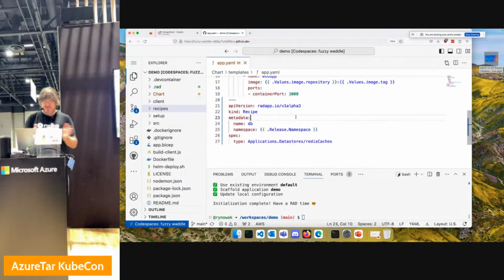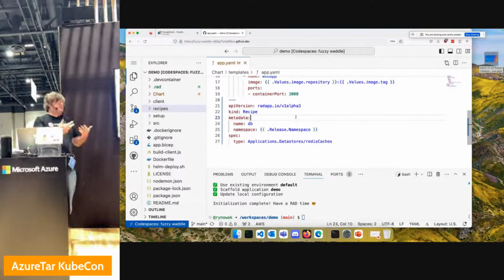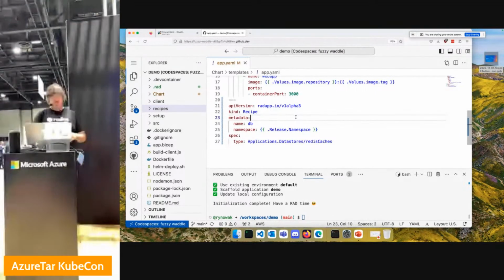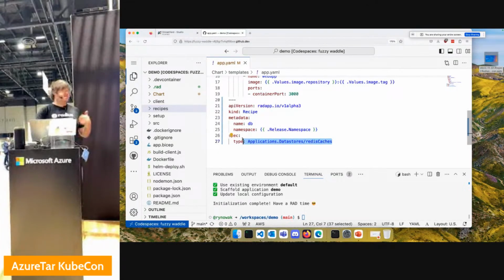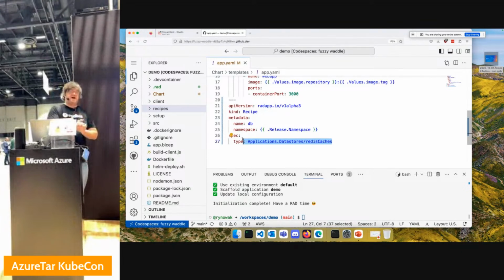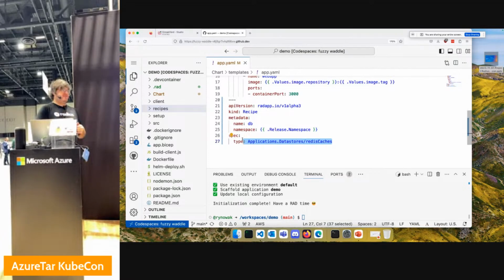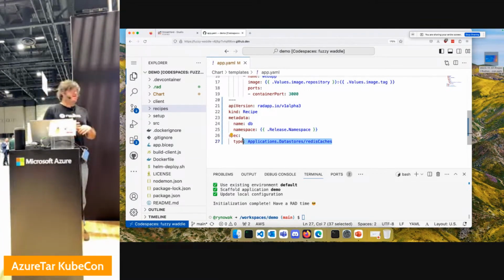What I've got here is a CRD, so you can use Kubernetes to talk to Radius if you want to. And what I'm saying is I want to create a Redis cache. This is basically telling Radius, in our registry of types, that Redis cache is the thing that I want. And you'll notice what's not here, right? I didn't say what cloud service to create. I didn't say what SKU I want, what network rules to create, what level of access I need, what username it is. I don't have to say very much. I don't have to think about very much.